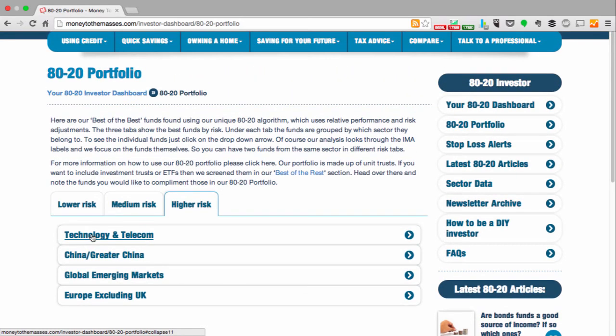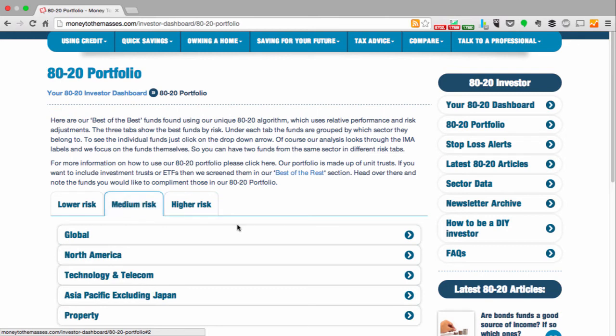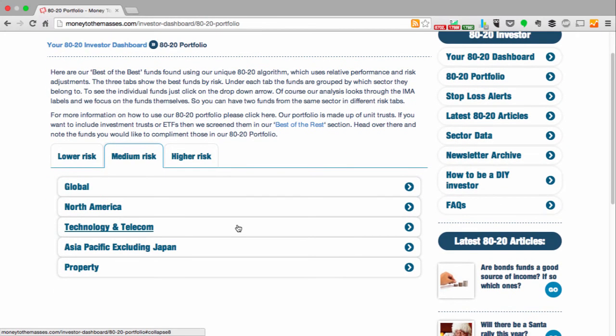So what you can see is that the allocation of our portfolio ranges and it changes. You can have greater exposure to bond funds. There's not always the same number in the lower risk, medium risk or high risk. It's if the opportunities arise. So you can see that it's a fluid animal. It's always changing, and you'll never get overexposure to one area because we limit the amount of exposure you can get. You won't just have all American funds. We limit it to make the portfolio diverse.